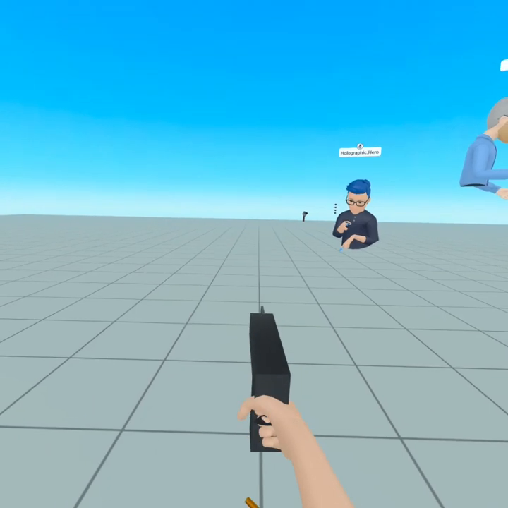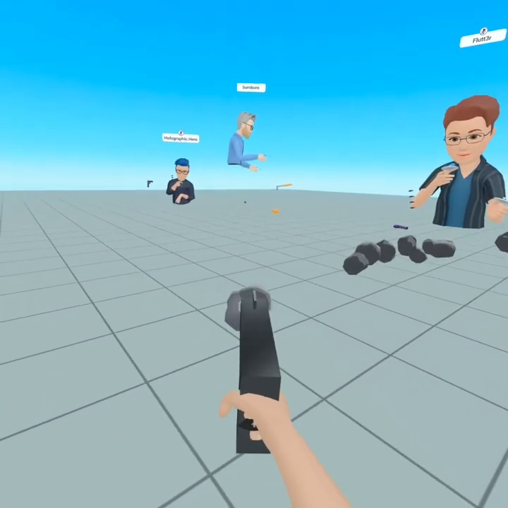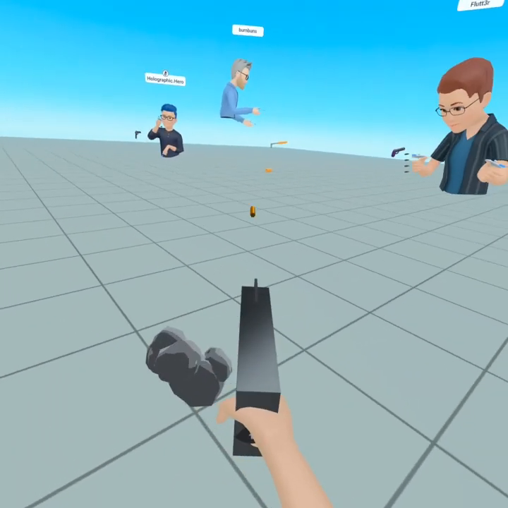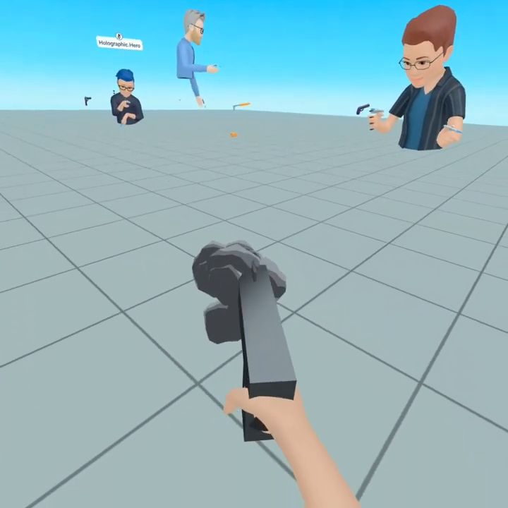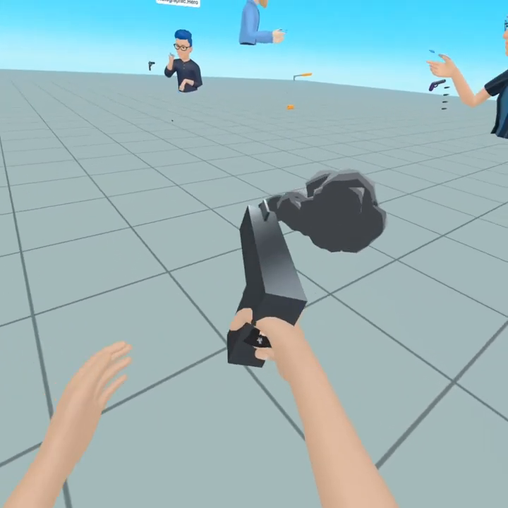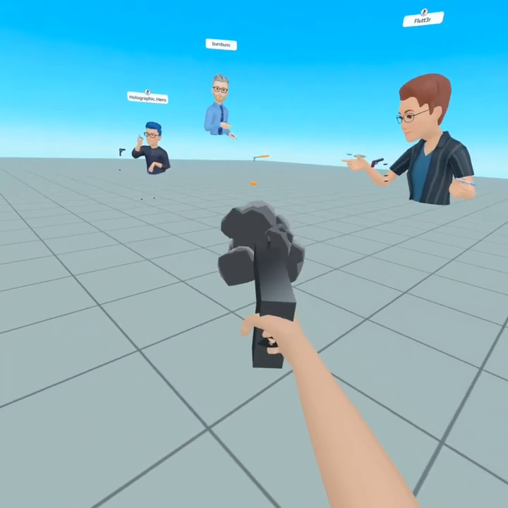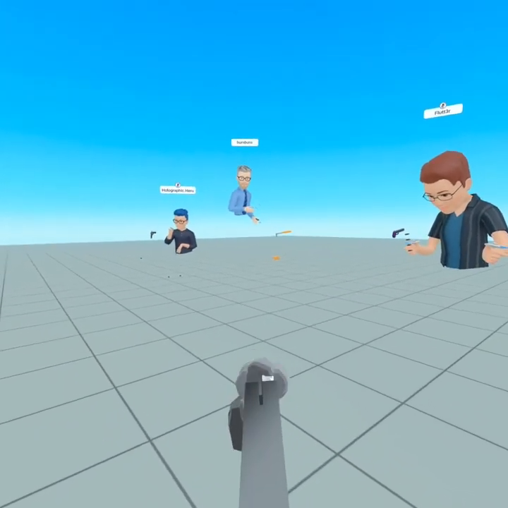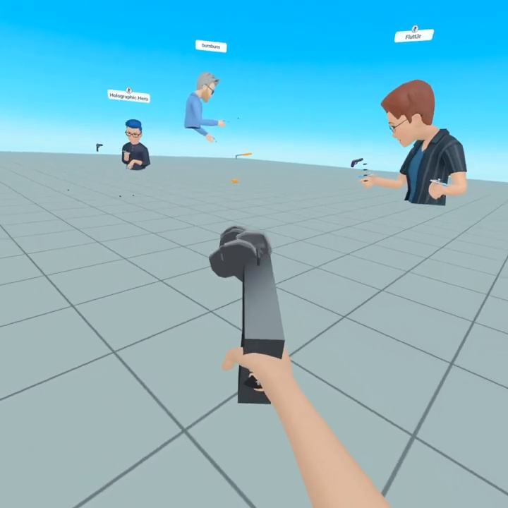So we'll come in here, grab our gun. Boom! There we go, 4 bullets, firing quite nicely. Now I am finding the haptics seem to be backwards for me. I'm getting them on my left hand, not my right hand. And so I'm not sure if I set this up right. Yeah, it seems to be... Oh, now it's working. Don't point that thing at me. It seems to be working now?